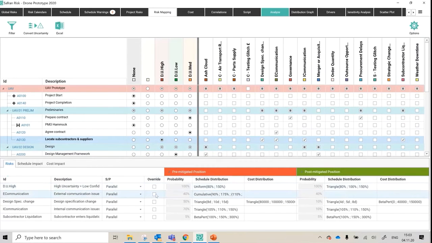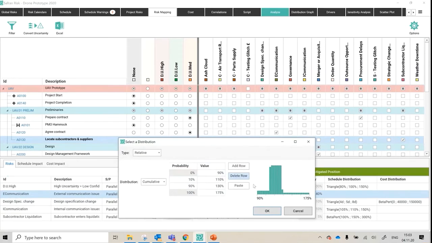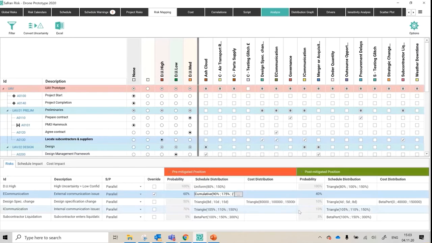Maybe this activity is way more sensitive, so you'd click the override button. Maybe you would change the probability, maybe not. Maybe you would change the distribution shape to a different shape entirely. It could be any of the 9, but that's the point: you can say, well, no, this is more sensitive. So the other activities may suffer to this amount, but this activity would suffer more, or maybe less. Maybe it's more robust, more resilient. So you've got that ability to finesse the model behavior with the override button.